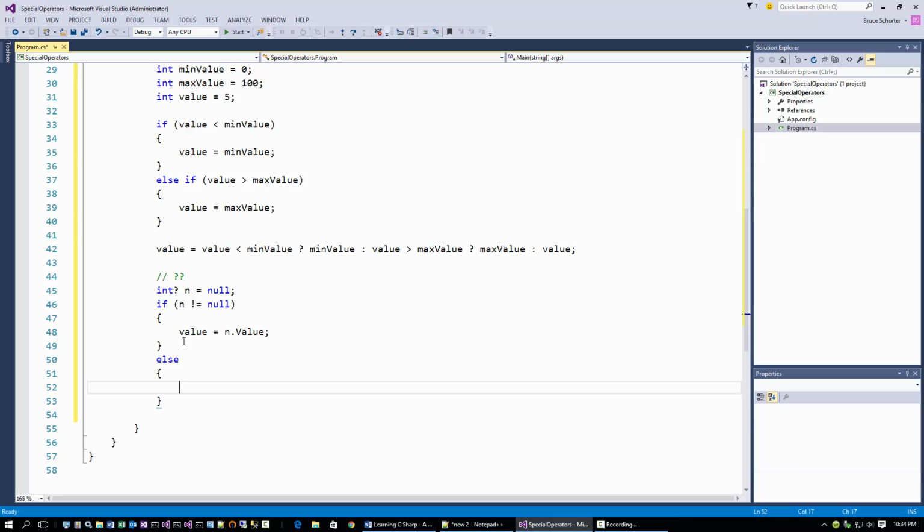Else, we need some representation of a bad value, and we'll actually use int.minValue for this. Then, as you can see, if n is null, we will assign to value int.minValue. Otherwise, we assign the value component of the nullable int n.